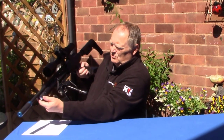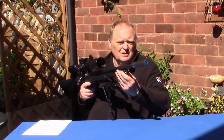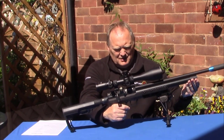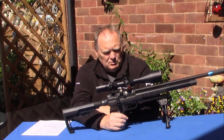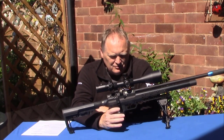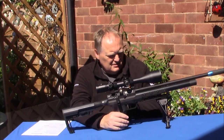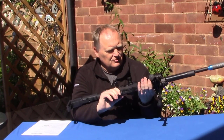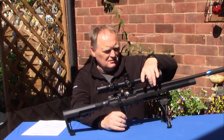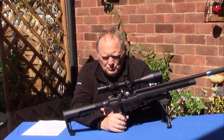Fill probe, it's got a dust cover on it, and it's located underneath the rifle. And it's also got the manometer on the front as well. A lot of people don't like that, but when you talk about manufacturing, it's the most economical way to do it, rather than drilling holes in the side of the stock and everything. So then, this particular one's got three Picatinny rails on, both sides and underneath. There are options for a Picatinny rail that goes on the barrel as well on top, to give you more options.